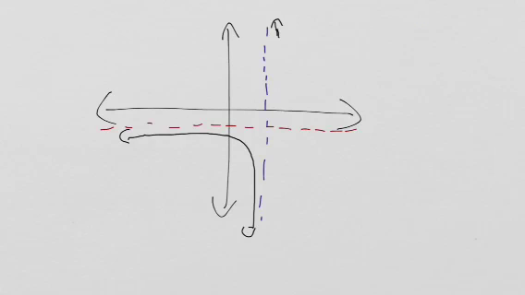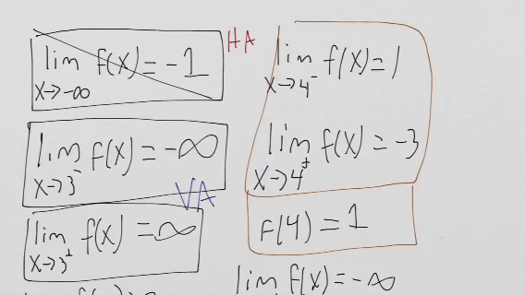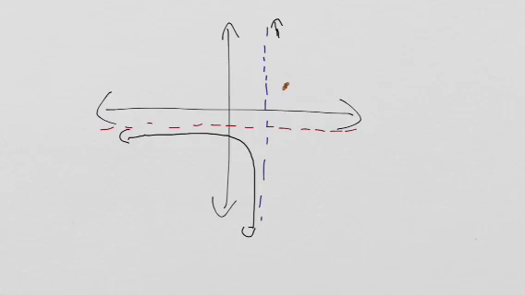So remember, this is x equals 3, so just to the right of that we have (4, 1), which we're filling in. And then what was it again? (4, -3). So we'll do 4, this is -1, so maybe -3 is like right there. All right. And then we know that because this part is going to infinity by that other limit, we can draw that arrow approaching that vertical asymptote. All right.